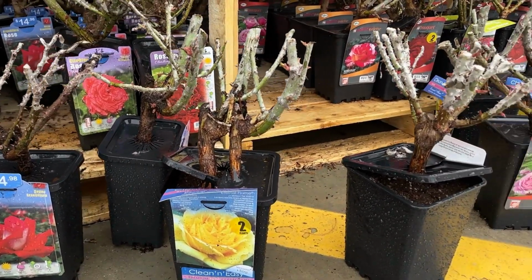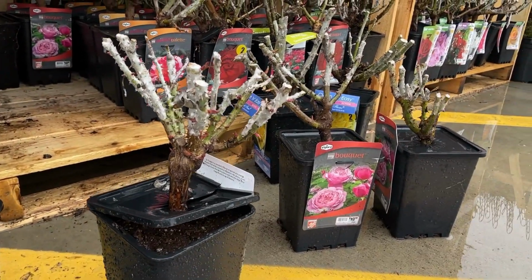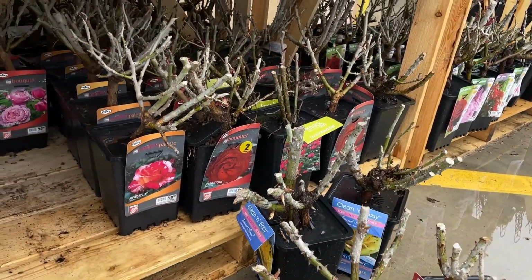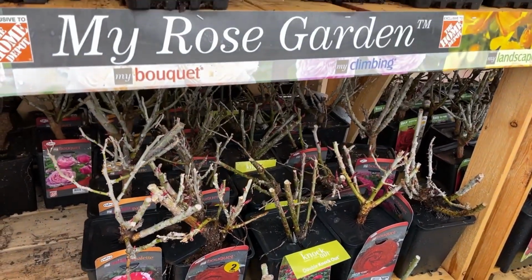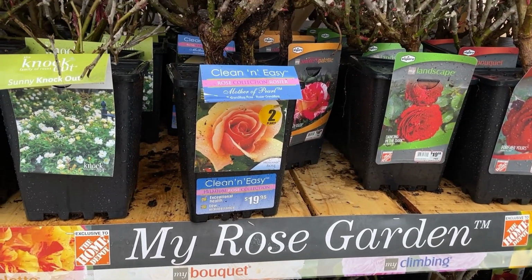And see that yellow one right there? That's 2 plants, which is crazy. So the shaving mix or soil, that one has some soil that you can see, and they're already budding up and getting ready. So you can go ahead and plant these in my zone if your ground is not frozen solid. But if your ground is frozen solid, I would plant them in a 12 by 12 inch pot. I would not go smaller than that.